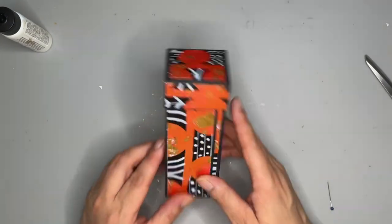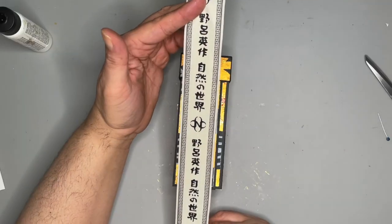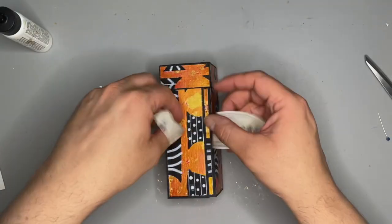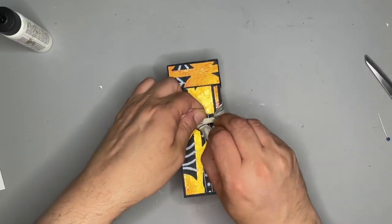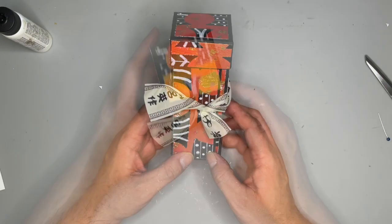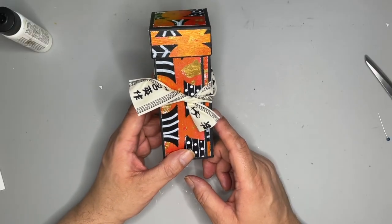And then I have this awesome ribbon with, I believe it's Asian writing. I don't know what language though, I apologize. But I got some of this in Happy Mail, and I thought this would be a great opportunity to use it because it vibes with the theme. If I was extra clever, I could do a bow on top, but I don't know how to do that. So there you have it. A stepper box, really easy, made with cardstock and gel prints, a little glue, and patience.